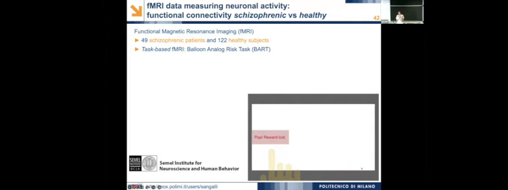So there was quite an active involvement of the subjects in this study. Of course, these are studies that are conducted in the USA because we don't have the money for doing that.